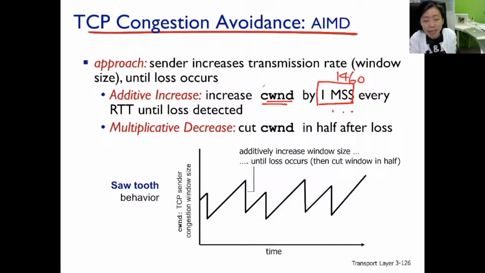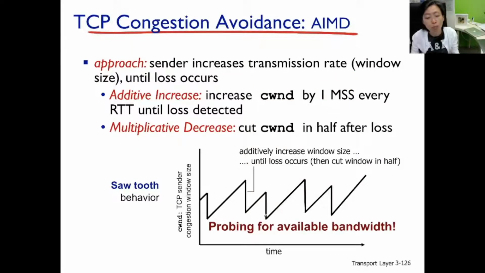And this is actually related to the second point I want to stress. You see here, the full name of the sending window is no longer WND. It's actually called the congestion window size, CWND. Because the sending window size is dynamic in TCP, and it's actually controlled by the congestion control mechanism. That's why the window is now referred to as the congestion window. And this is TCP's process of trying to probe and discover the available bandwidth.